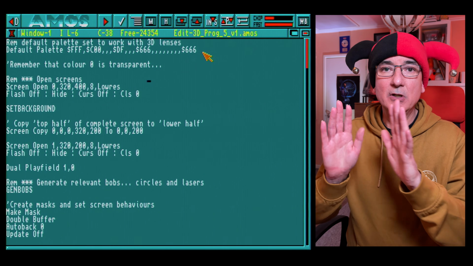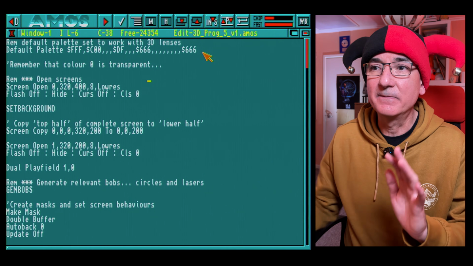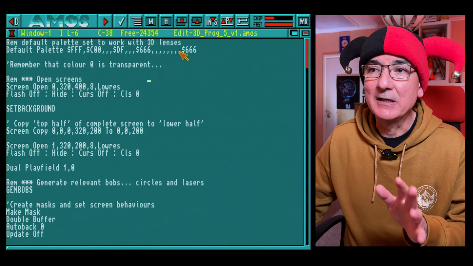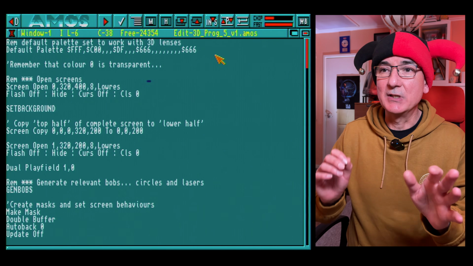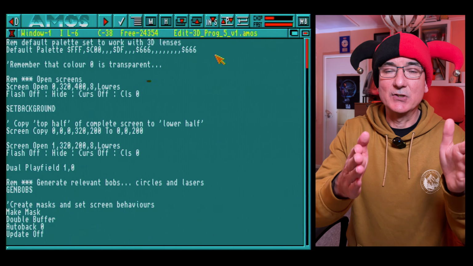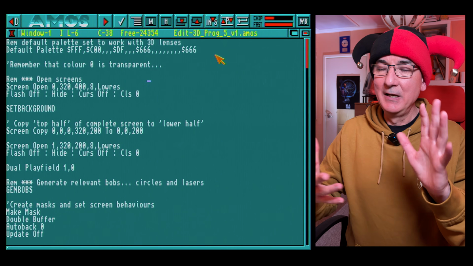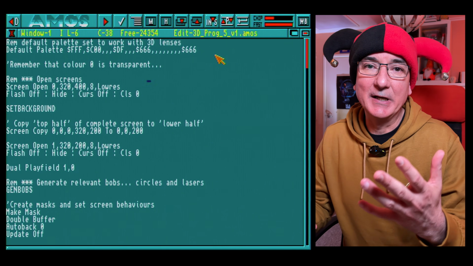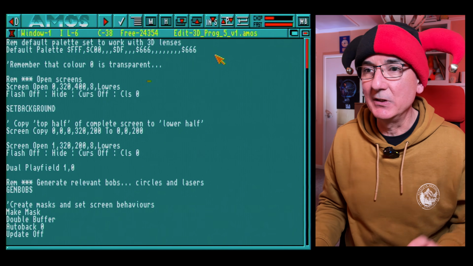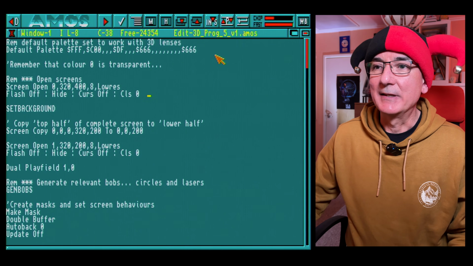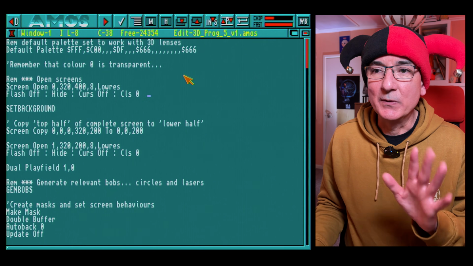Because I'm using dual playfield here, I've had to define the colors twice because I'm using 8 colors. So the first 8 is for one screen, the second 8 is for the next screen. We get a horrible color change if we don't define the actual colors. I've covered all this in previous videos, so I won't go into that again.